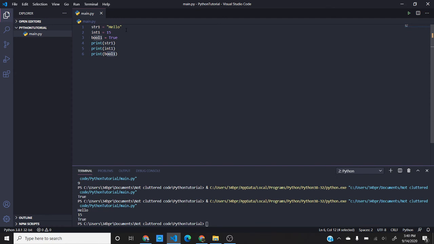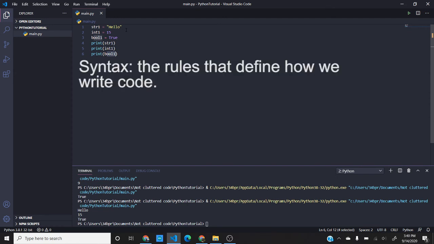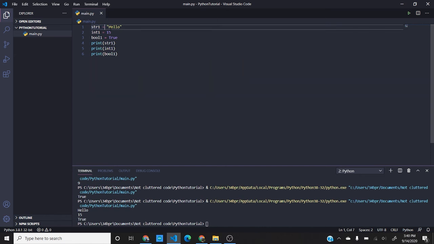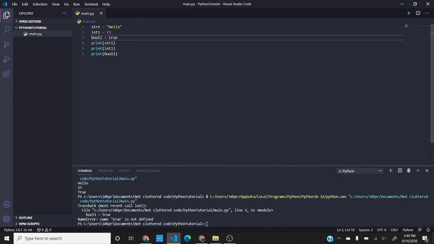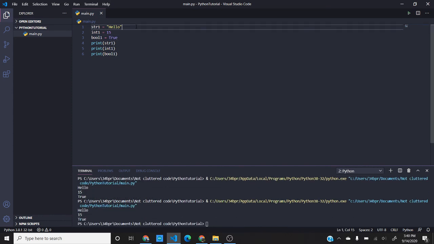Additionally, you should pay attention to what we call the syntax in here. The syntax is just the rules that you follow when you code. For example, you need to define variables with one equal sign. That's syntax. You need to put strings inside of quotation marks. That's the syntax of a string. Boolean values need to have a capital letter. If I type true with a lowercase t, you see I get an error. But if I switch back to an uppercase T, it's all good. And same with the strings: if I take away the quotation mark right here, I get an error.